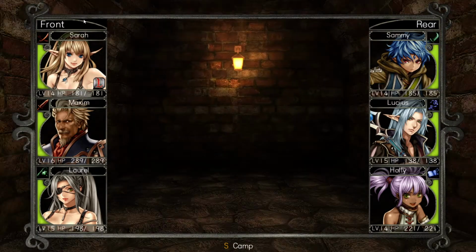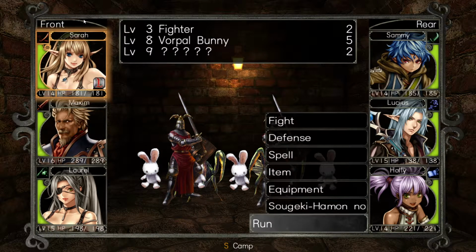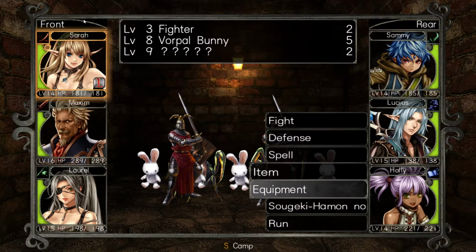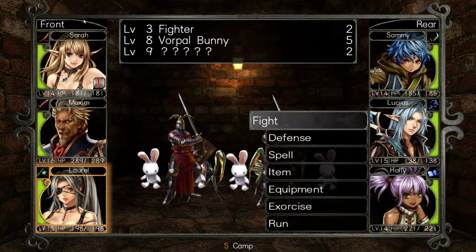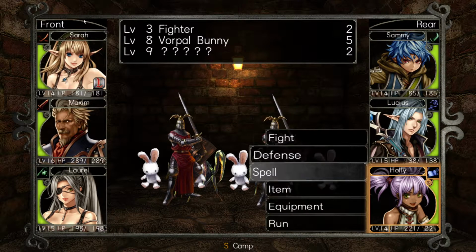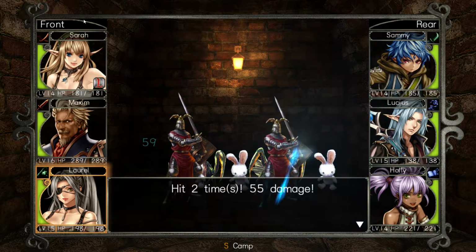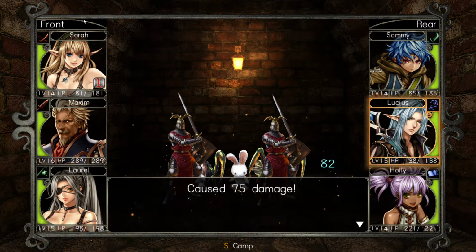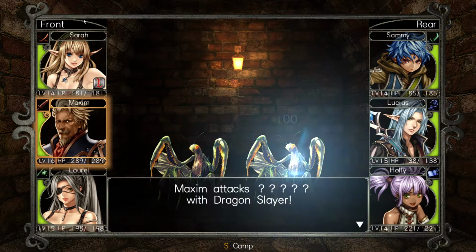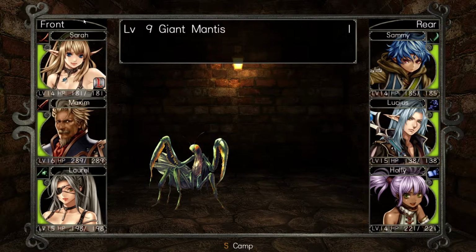Door, but let's keep searching. Something was in this panel, and it was, ooh, level 3 fighters. I have to Sugeki on the first row. That's a shame. Definitely not taking a level 8 Vorpal Bunny threat. Almost a full row of 5. I think the max is 6 in a row. It might be 5. And these things as well. The giant mantis. Don't want to play around with them.